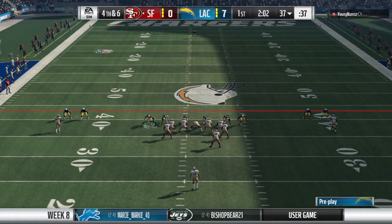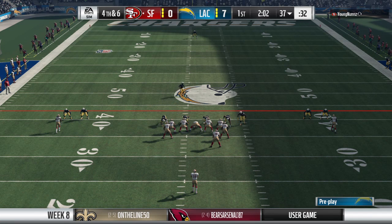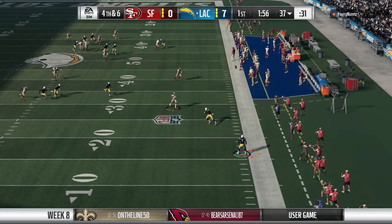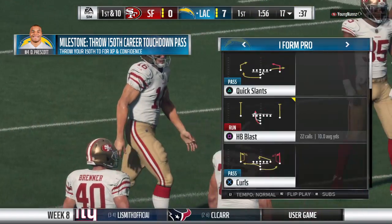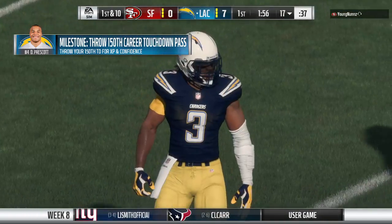Here comes the 49ers punter now. Back deep, Antonio Brown. He gets it away, and I think they'll smartly play keep away here from Brown. And now where will the side judge stop his walk? That's the question. He says it crossed out of bounds at about the 17-yard line. The Chargers getting set to go.